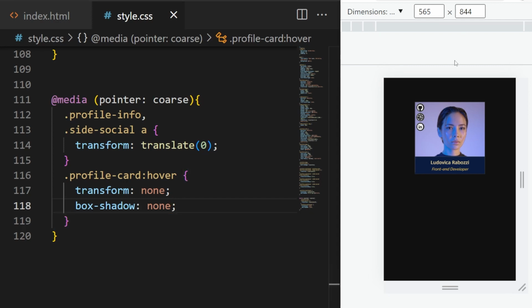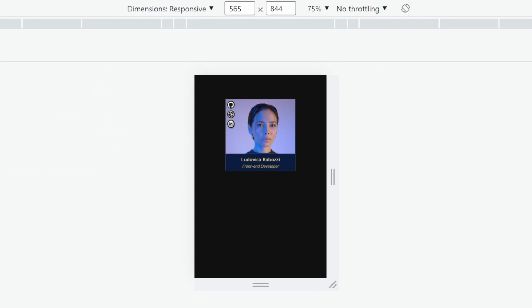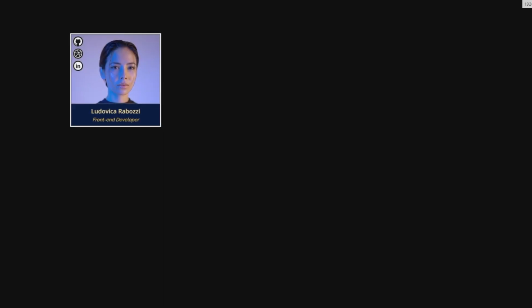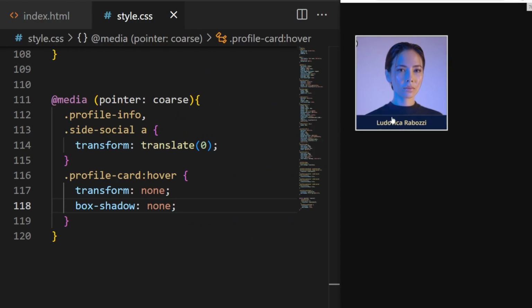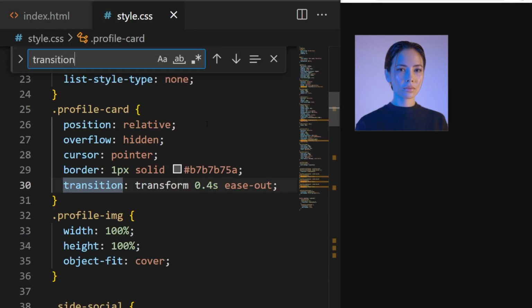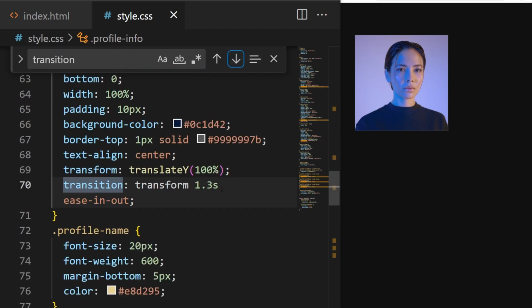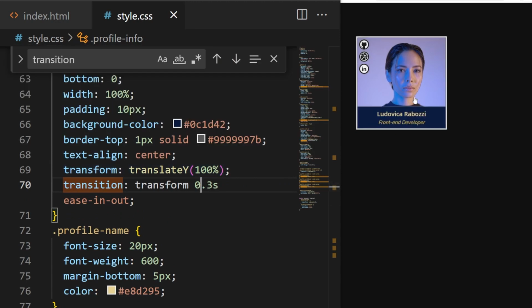Okay, great. So now, whenever we are in coarse mode, you see that it's already showing everything. And if we go back there, now we do have our animation. So yeah, we need to handle the transition duration. So right there, you can put again 0.3 seconds.